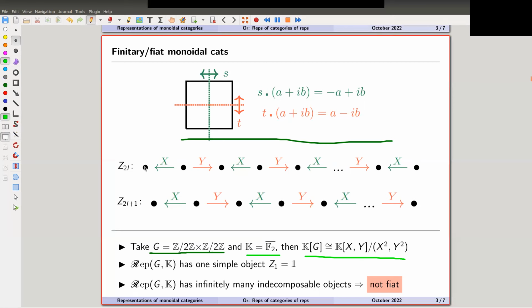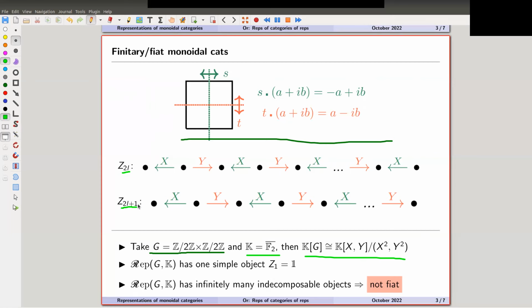So you just have a vector space of dimension 2L. I just write the nodes for the basis vectors, and the action of x and y is what you see. So x sends 1 to the side and then to 0, because x squared is 0, y goes in the opposite direction. And as you can see, they exist for any L, so there are infinitely many indecomposables. These are the replacements of Jordan blocks in this case. So we have infinitely many indecomposable Jordan blocks for the Klein 4 group in characteristic 2, which is almost the easiest example you would ever write down.